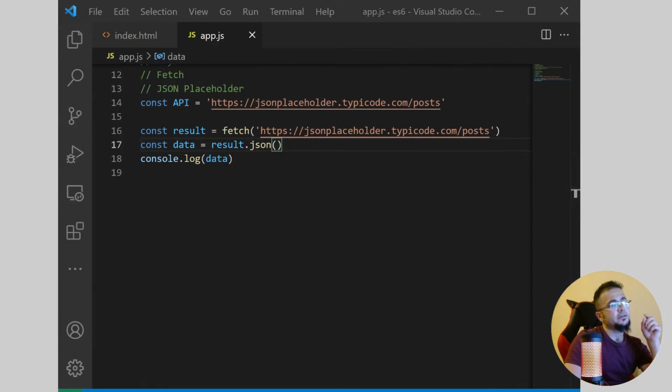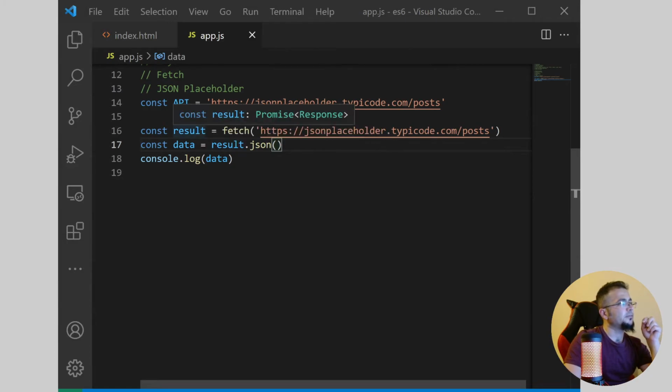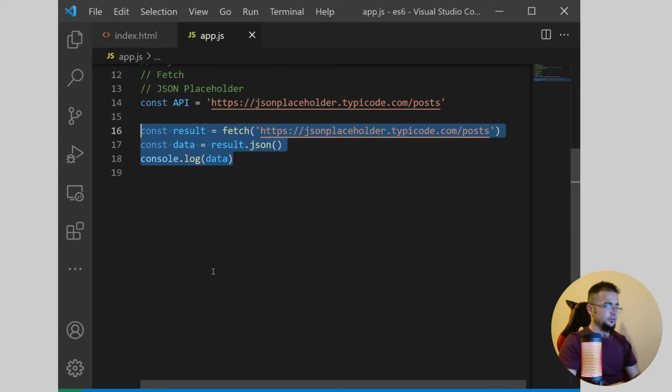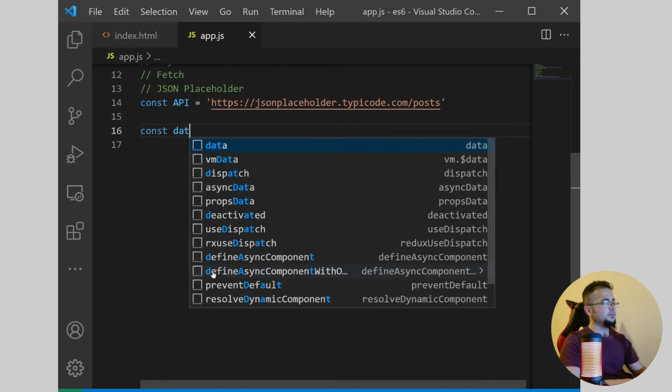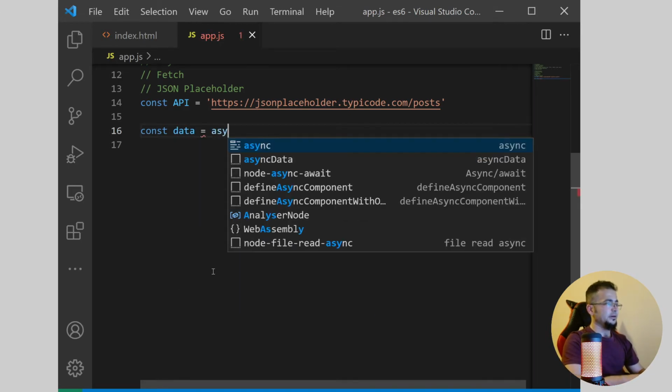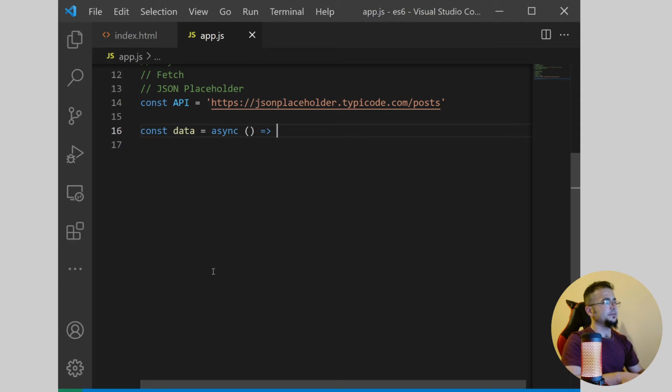Because this is a step-by-step process. We don't know that we have this, and this does not know that we have data from this. So we have to write it in an asynchronous function, something like this.